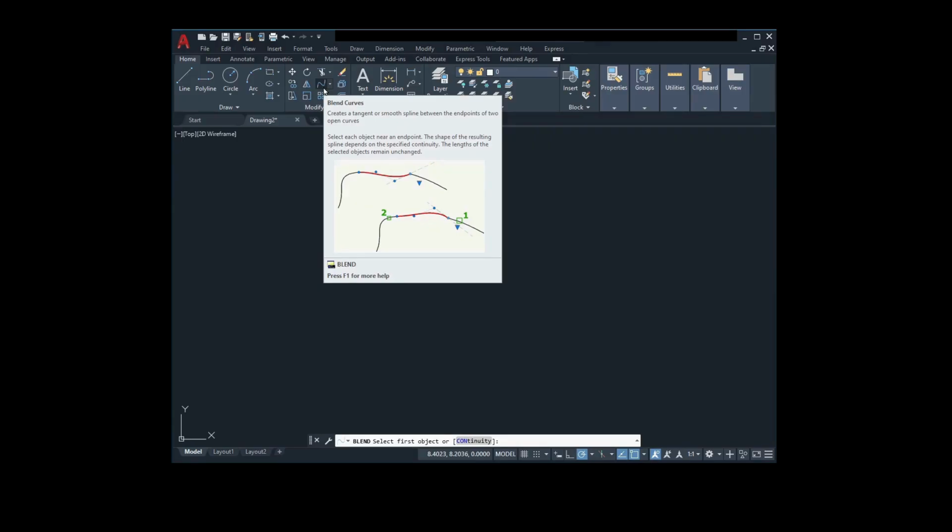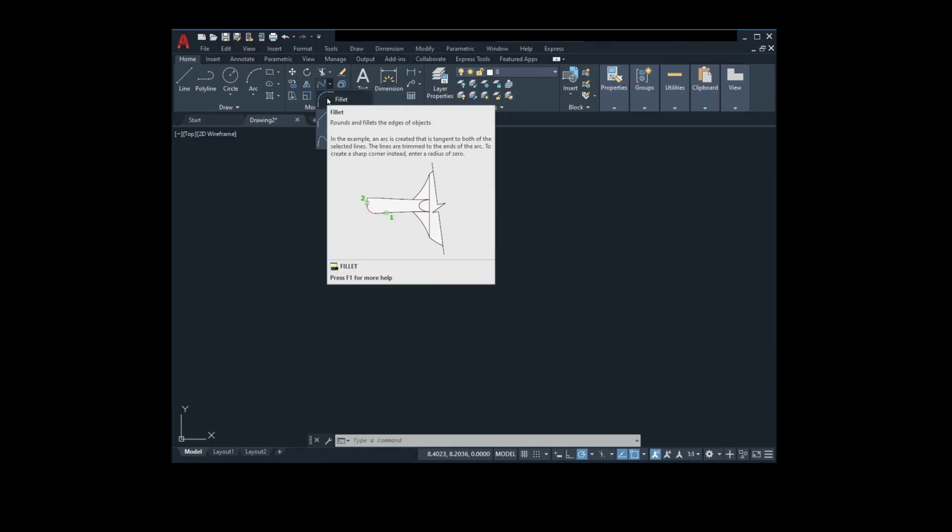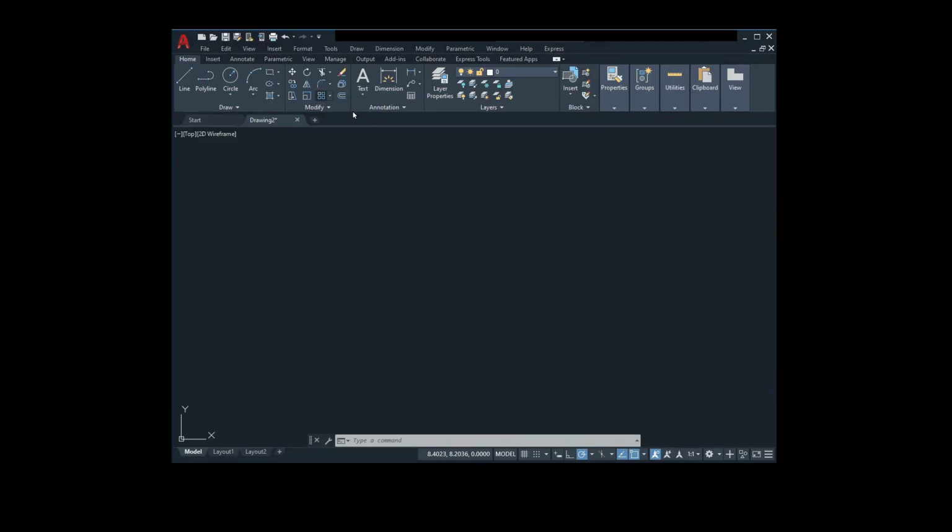Instead now it is blend curves. So just be mindful that if you are activating the Fillet command by clicking the icon, there's this drop down arrow and the Fillet command may not be the default command in that space. So in our case, I'm going to click the Fillet command and then do nothing.